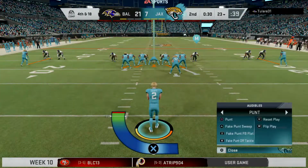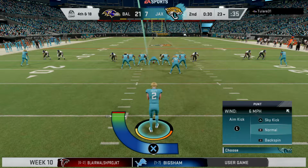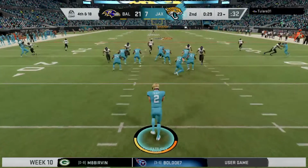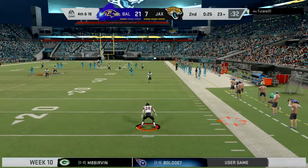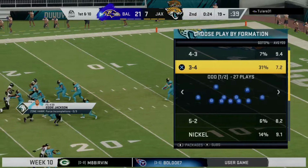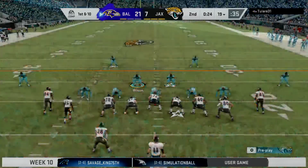Here's Dustin Colquitt now as the drive goes backwards, so he's on to punt it away. He gets us away. It's a good one, drawing toward the sidelines. And this is going to be ruled out, I think, just inside the 20. Yes, it will. Side judge calls it at the 19-yard line.